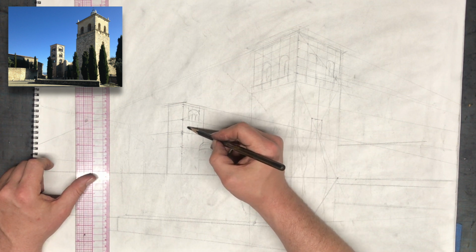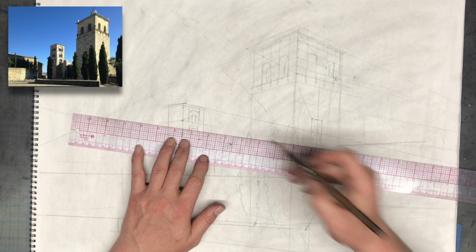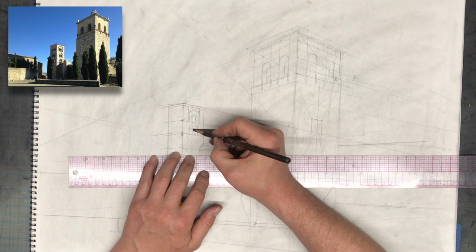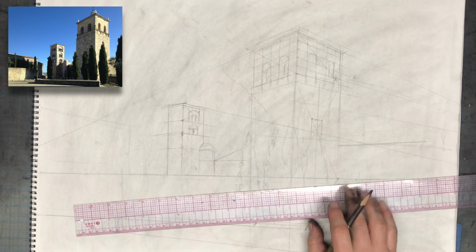Again, guys, you can eyeball a lot of this, a considerable amount. However, if you can, try to use as many of the perspective tricks that I showed you as possible. This is your opportunity to practice this in actual real life. So to find the center, you can run a crisscross, running this way.